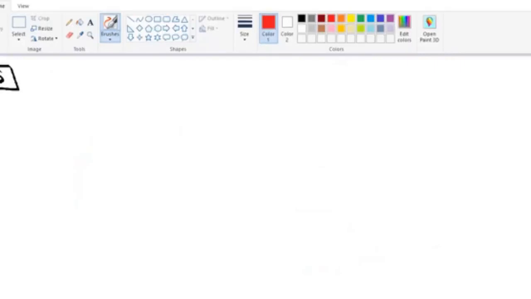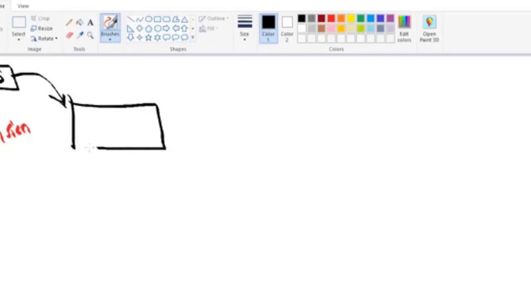Once we have the decision, then we move to the next step. What is the next step? The next step is the requirement phase. Now in the requirement phase, we have several things. What are those several things?